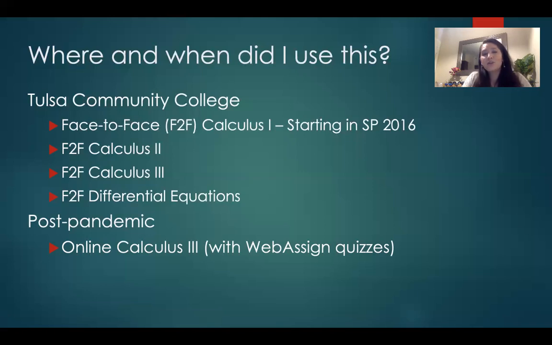The textbook that we were using at the time in spring 2020 was a text that was hosted on the MyLab Math platform as far as the homework is concerned. Now we're using the Larson Calculus text, Early Transcendentals, and so our homework is now in WebAssign. But Online Calculus 1 and Online Calculus 3 suddenly had WebAssign or MyLab Math quizzes, so online quizzes, as opposed to the paper-based quizzes they were used to.